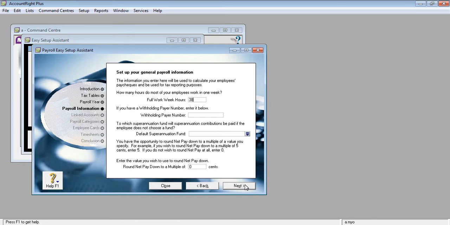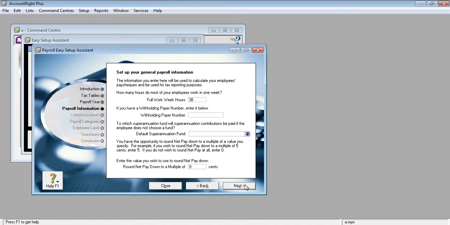The superannuation fund that will be used, the default superannuation fund, I will need to set it up, and I will use that fund as a default for all my superannuation contributions for all my employees, unless the employee wishes me to pay to a fund of his choice, in which case he must fill out a form, give me some certain information, and then I'll be required to pay to that fund.